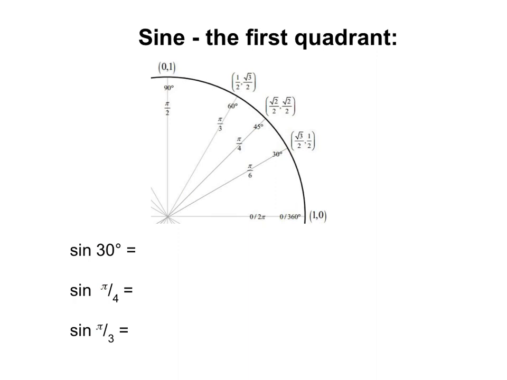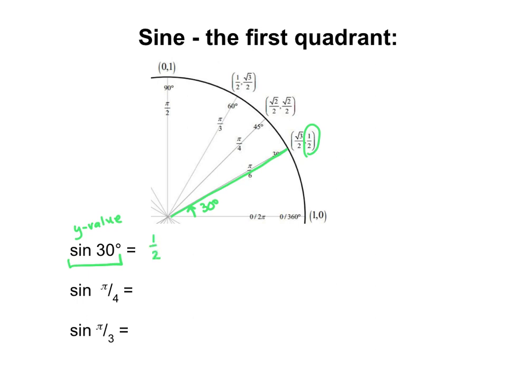Here's just a few examples here. I have the sine of 30 degrees. This is the only one that's in degrees. We know that from here to here that this is 30 degrees. So I'm asking you, what is the y value at 30 degrees? So you will go right here and you will find the y value and you will tell me it's 1/2.